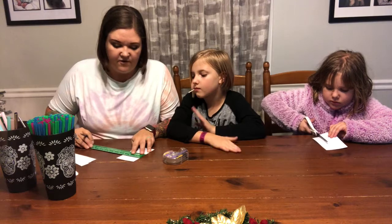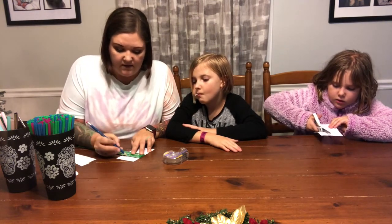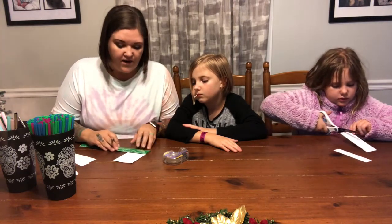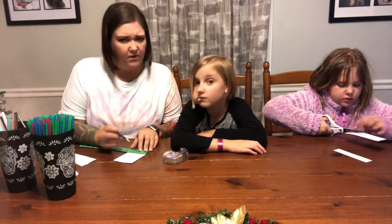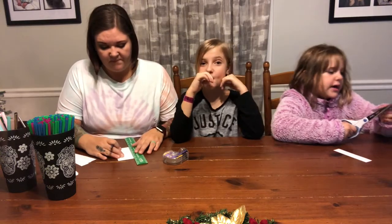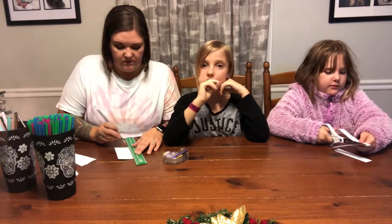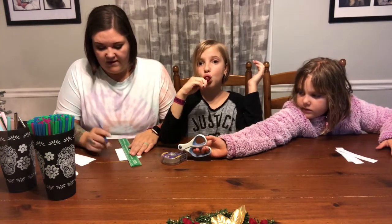So I think some of you probably have made paper airplanes before. And I'm sure that some of you really like to make paper airplanes. So I wonder if these hoops will fly better than a paper airplane. What do you guys think? You think a hoop will fly better than a paper airplane? I don't know if they even will fly. You don't know if they even will fly? Ooh, that's a good question. You guys think these will fly? We'll find out, won't we?